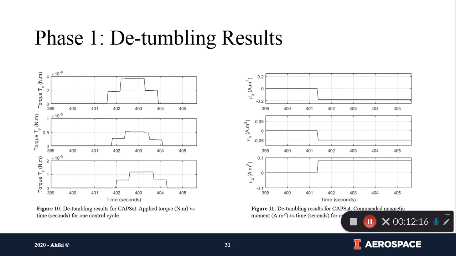So here I just wanted to show you what the torque applied looks like for a random control cycle I chose. It goes in steps because the magnetorquers are not all activated at the same times. They are activated following a certain sequence. And on the right, you can see the magnetic moment that was commanded by the flight software, and it's simply one step because this is a software command. Had we not included the flight hardware constraints, we would have had a torque applied that is similar in shape to the graphs on the right, which is very inaccurate and has a major impact on the dynamics of the simulation.